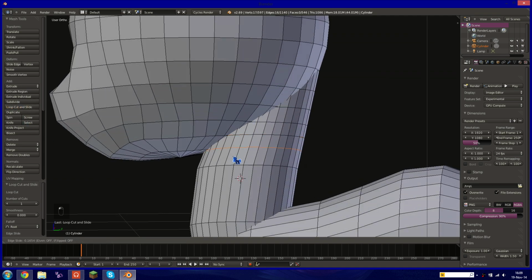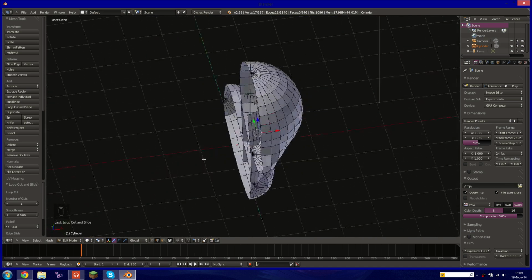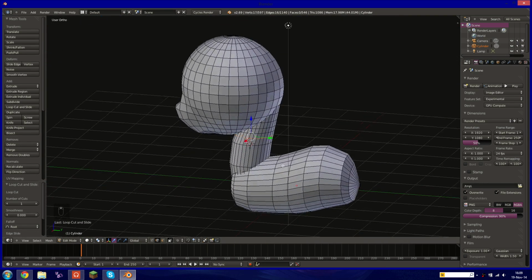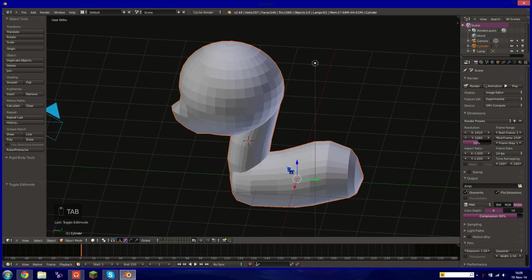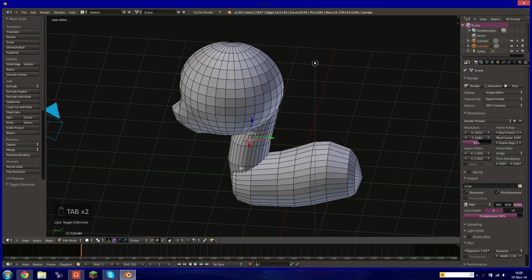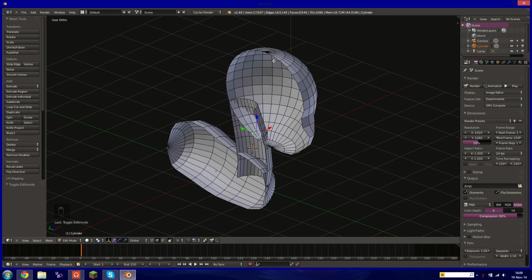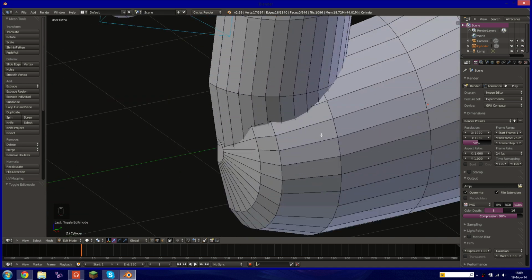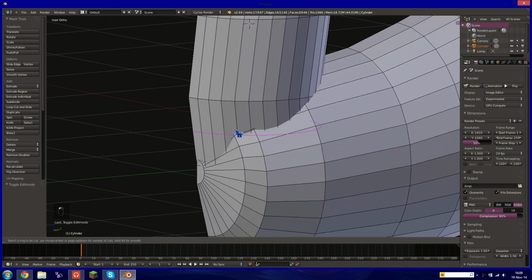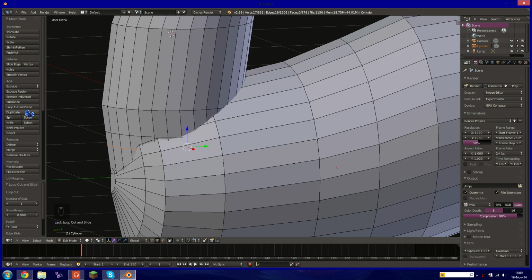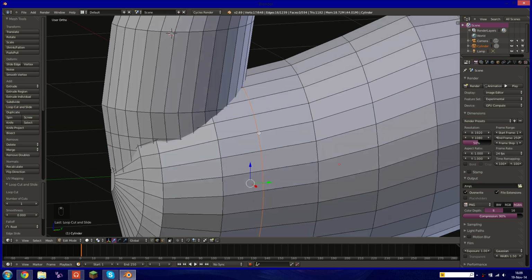So right now we technically have three distinct meshes. Technically they're all one though. The body, the neck, and the head are all one, but if you applied a skeleton to this right now, it wouldn't quite work right. I have done that, and it is absolutely horrible looking. It does not bend quite how you would want it to. I'm going to go ahead and add a couple loop slides to the body as well, or the base of the neck. I'm going to add one more to the body right about there.